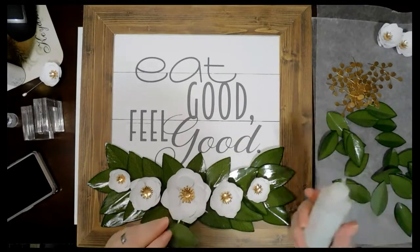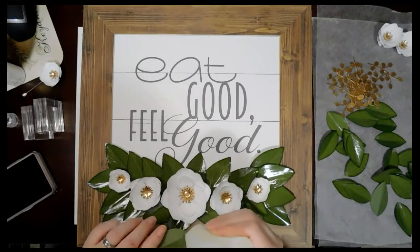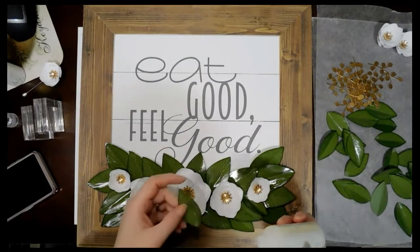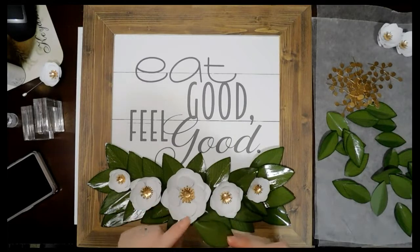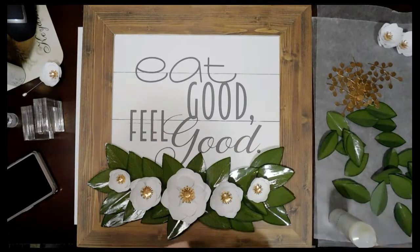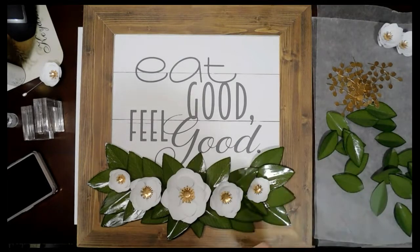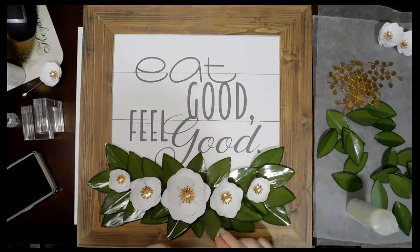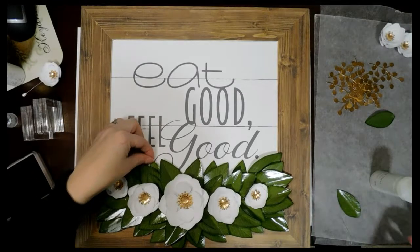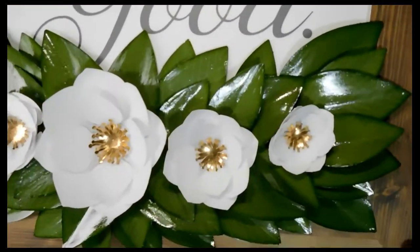And I have a ton of them, so I don't have to add them all. Okay. And so, some of these I did the whole entire leaf, but the pointiest edge is the edge that I don't want to put my adhesive on. So if you guys get into a situation where that's the case, then that's kind of how you tell. I don't need a lot there, just a little bit. Okay. So that, I can bring that up for you guys. That is it so far.